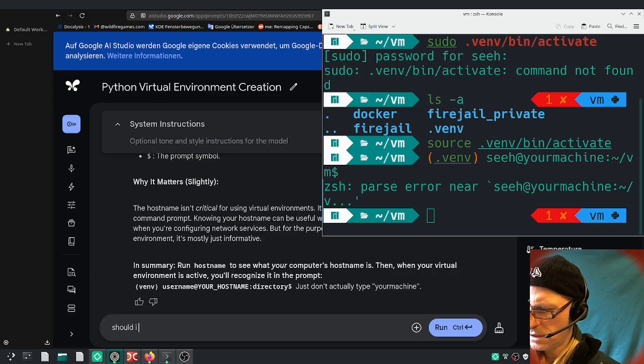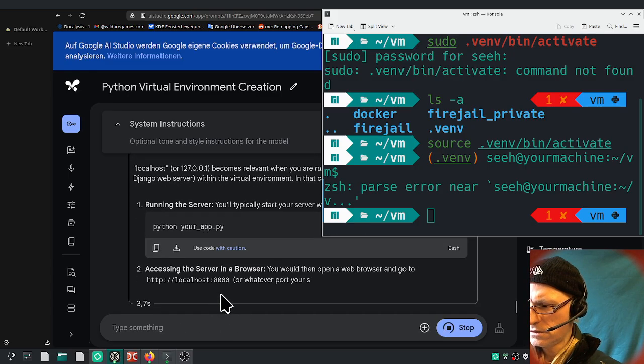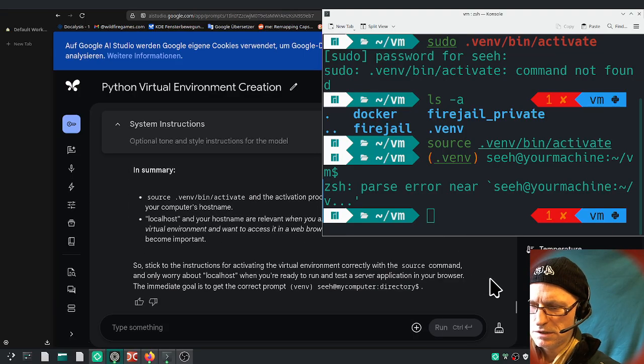Should I use localhost or computer name? Native localhost. Okay, we need to wait a little bit longer.